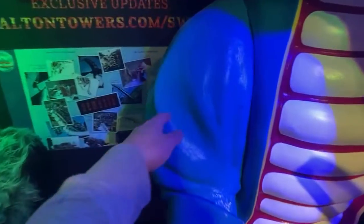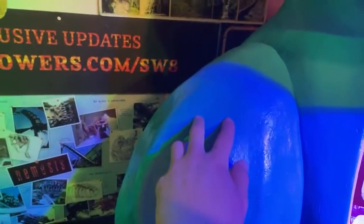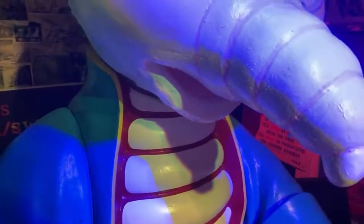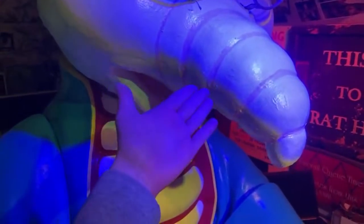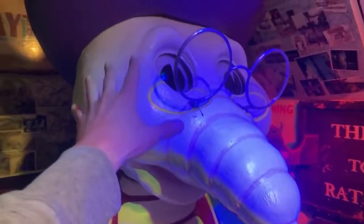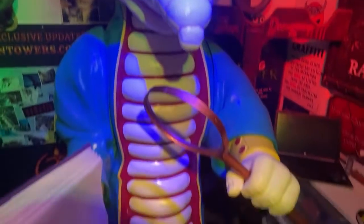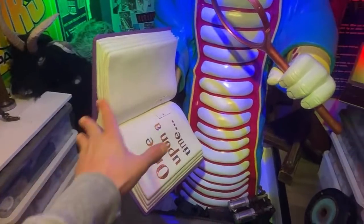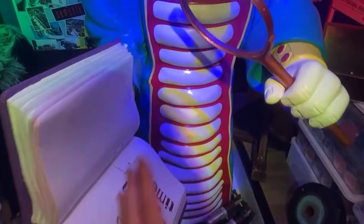It's like the arms. These aren't fiberglass either. And this pushes, it's like a rubber, what they've got there. He's got a massive nose. Well, he has. The nose is massive. Look at it compared to the palm of my hand there. The whole head is huge. That's why he wasn't on last week, and that's why, of course, the magnifying glass wasn't, and also the book. We took them off because we needed to lift it into place.